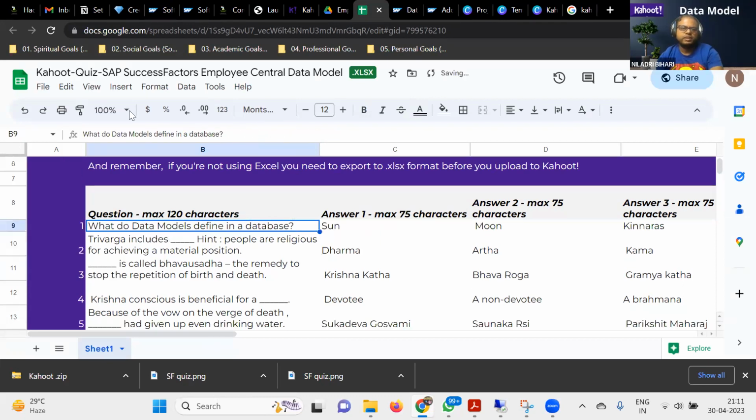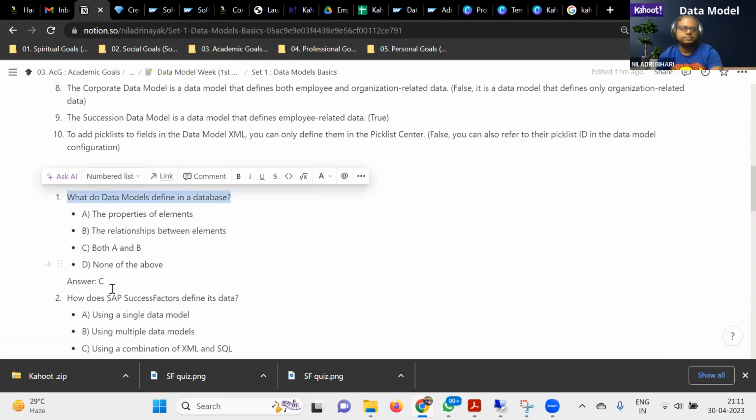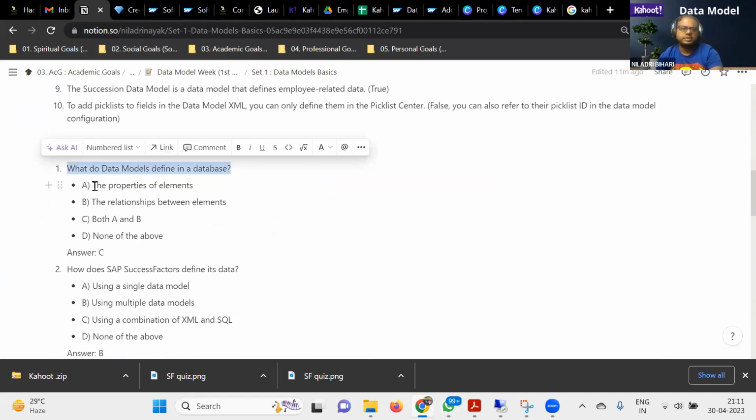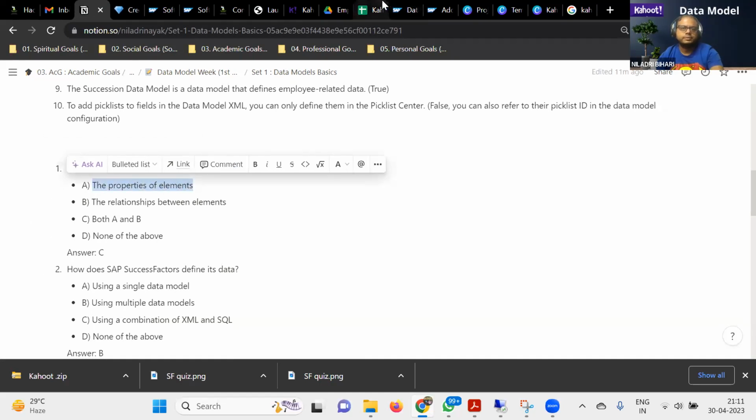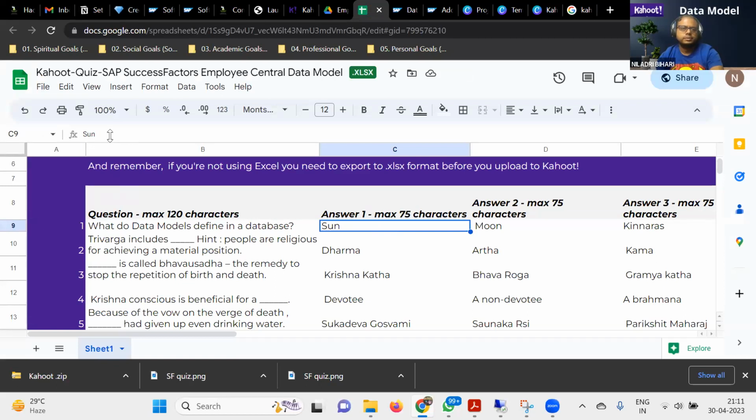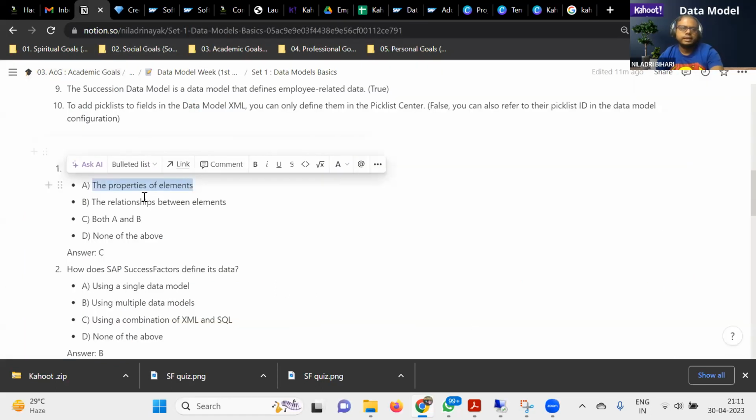What would a data model define in a database? So this is the question, and then the answers will be like this, 4 options. Properties of the elements. This is one of the answers. Second is the relationship between the elements.